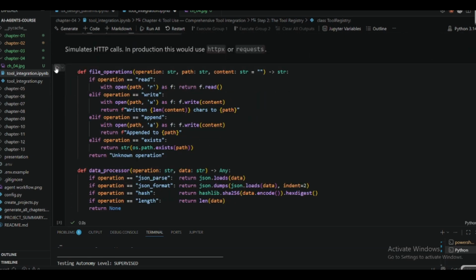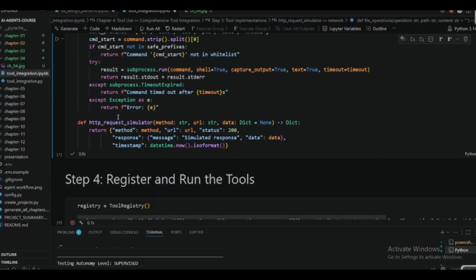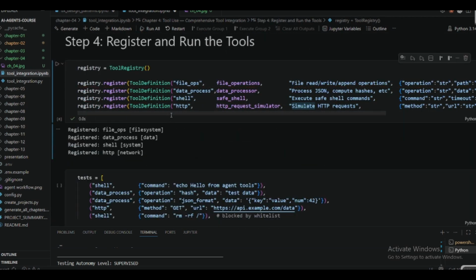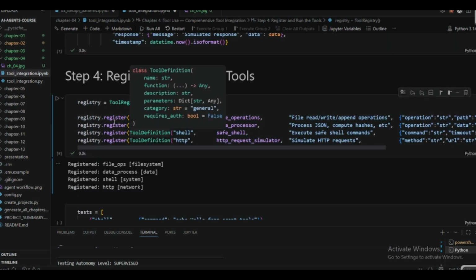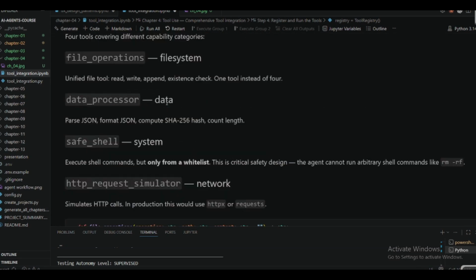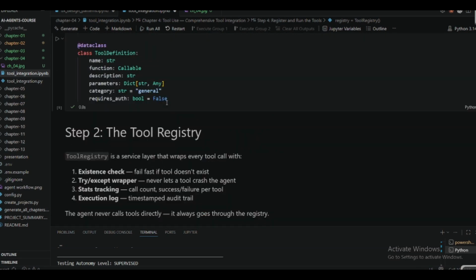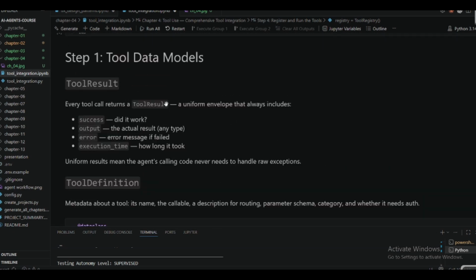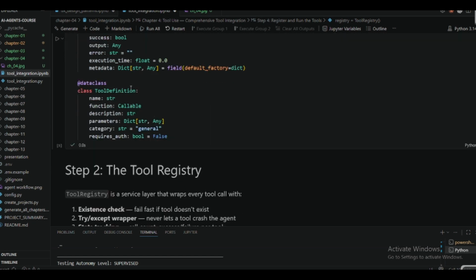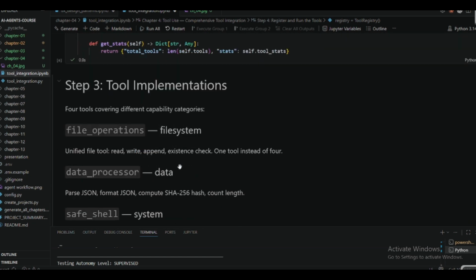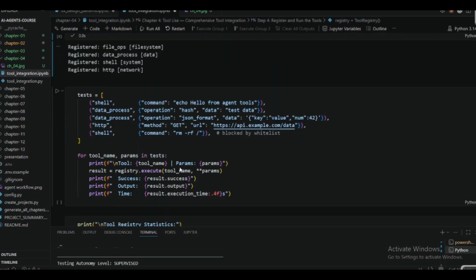Let's run this again, and let's now run this. Okay, good. If it's happened in your end, just go back to the step where we define the data class, and run the tool definition class, so it will start working.